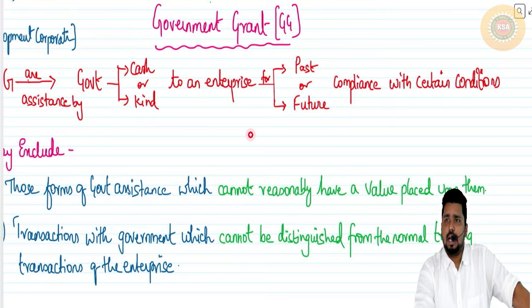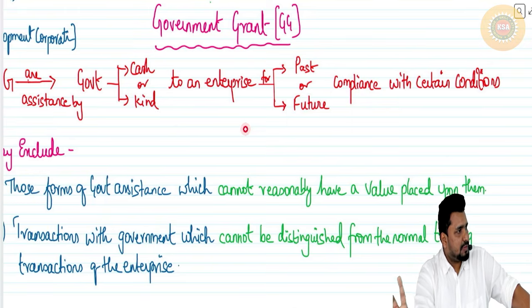You tell me. Clear? Assume you are having a restaurant. You are selling food to everyone. In that, government is also coming. For example, say electricity board employees are coming and eating, and they will pay the bill. Assume every day they are paying 100 rupees each, having lunch. Assume 50 people are coming. 50 into 100 is how much? 5,000. So every day we are receiving 5,000 from electricity board employees. In a year we will be receiving so much amount. Whether that can be considered as government grant or not? Why?